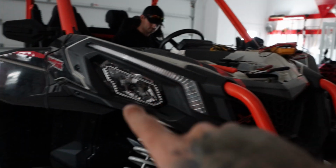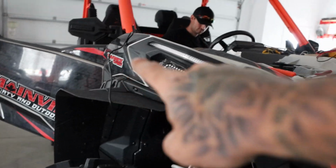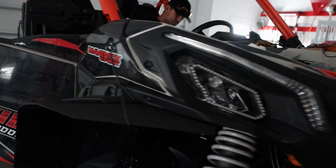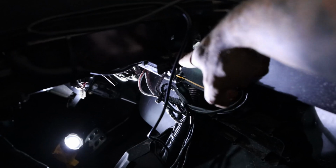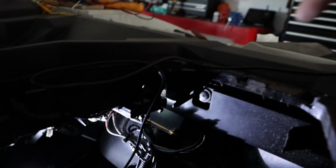So I just put in the rock lights in each corner, and I just ran the wire to the controller. Drake did finish the controller. You can see where the halo controller is down there, and then the rock light controller is right here. So the bin's gonna hide all of this.